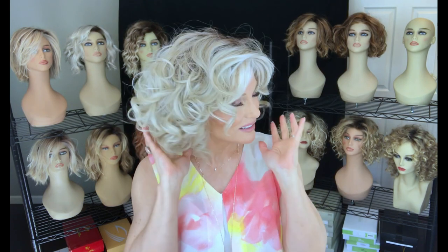Devocion is a short to mid-length curly bob style cut. Lots and lots of bouncy classic curls. This is the Butterbeer Blonde color, and I think we've all seen this, but it's always nice to see how it's applied to the different styles because you can see some variation. On this particular style, this color is very light and very bright.